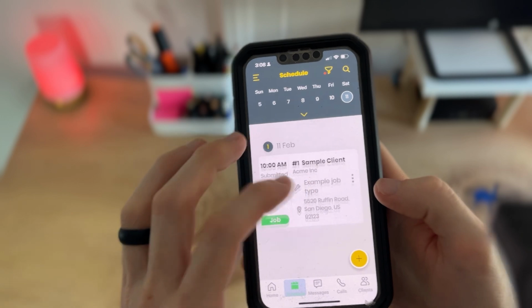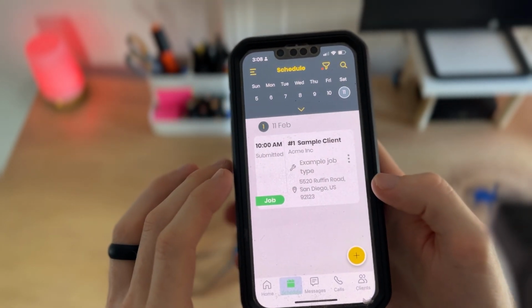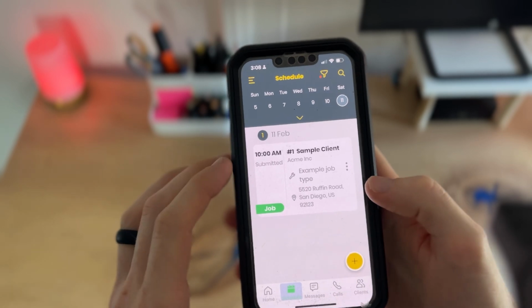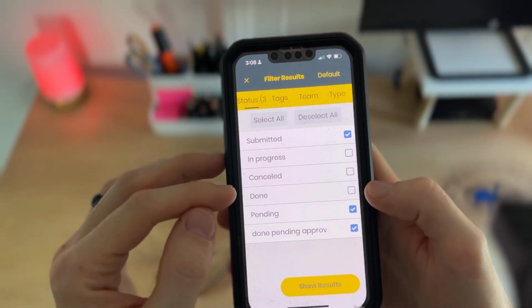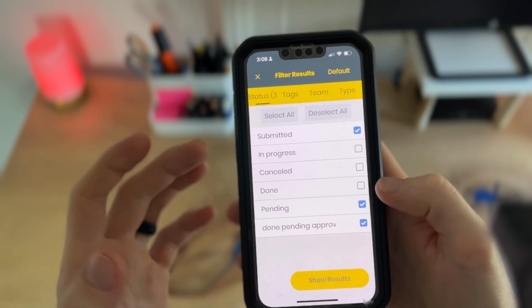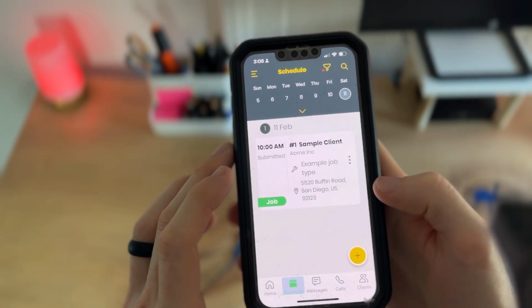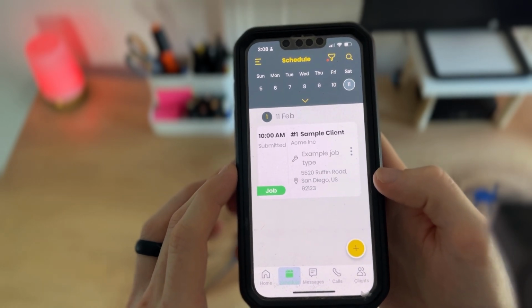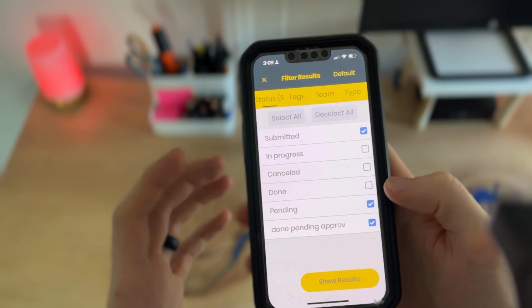Now I kind of like the way that this is laid out, and the way that Workiz handles its jobs is that it breaks it down into submitted, in progress, canceled, done, pending, and done pending approval. So on your schedule, you can filter down and see which jobs are in progress, canceled, done, pending.